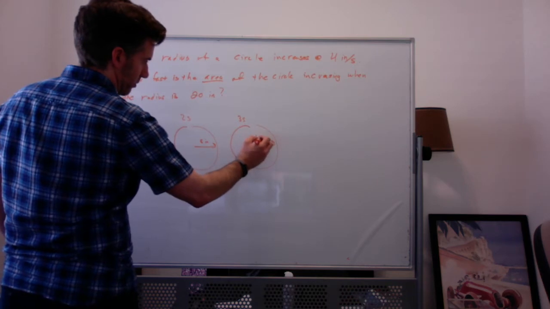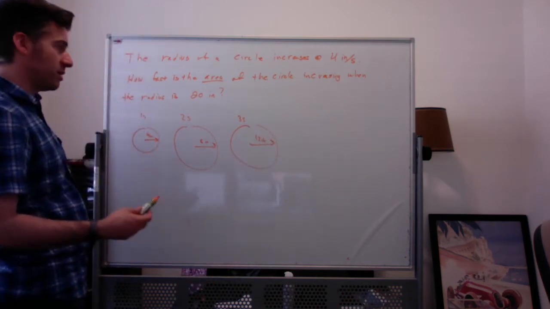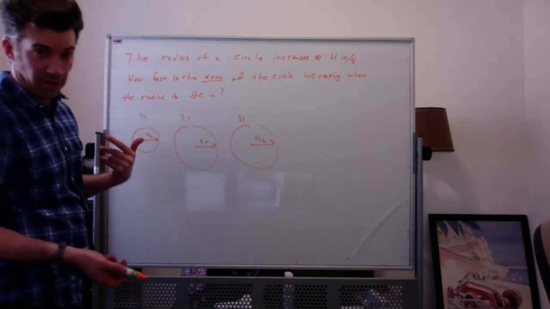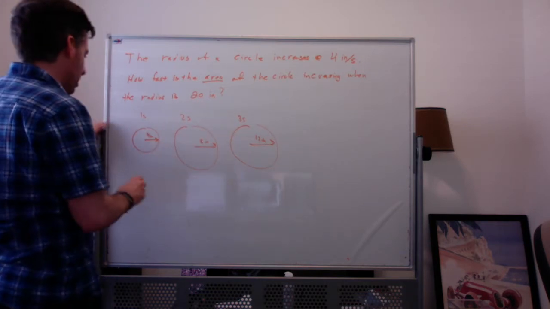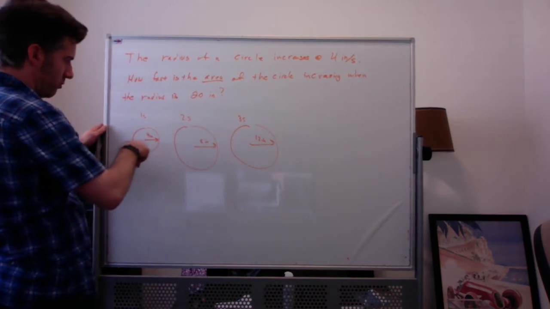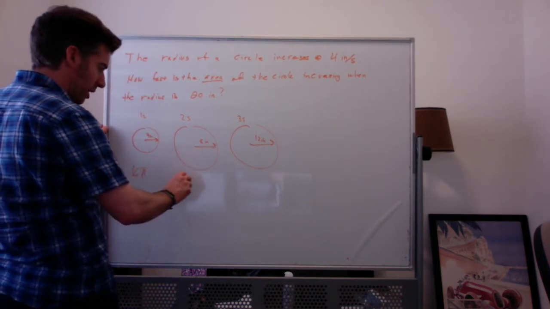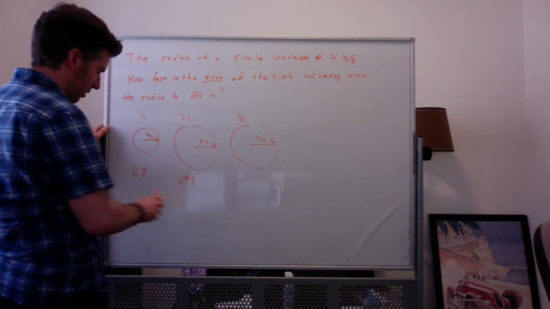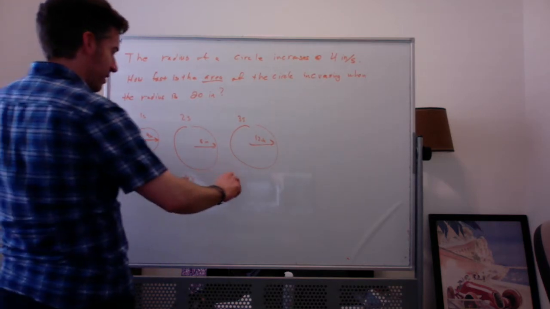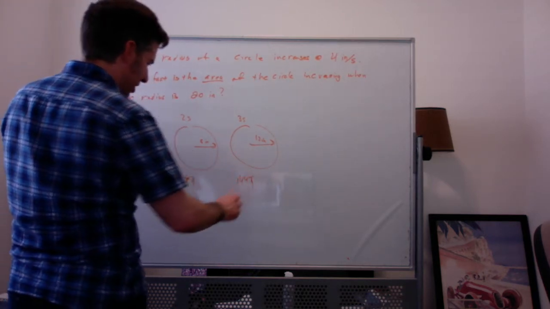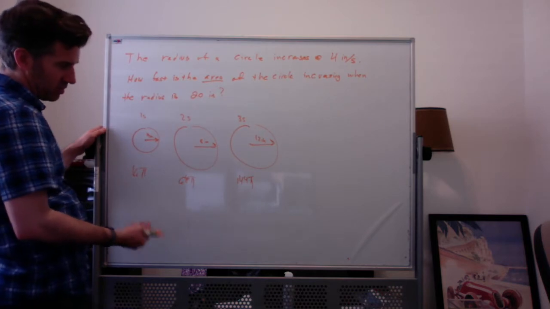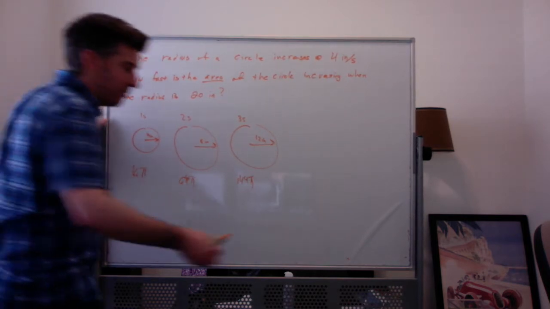I can't really draw it super big, right? But the area isn't increasing linearly. So the radius is always just increasing by 4. But the area, pi r squared, is 16 pi inches squared here. Here would be 64 pi inches squared, and that increased by 48 pi. Here would be 144 pi, which is going to be like 80 pi or more. So we're increasing more and more every time.